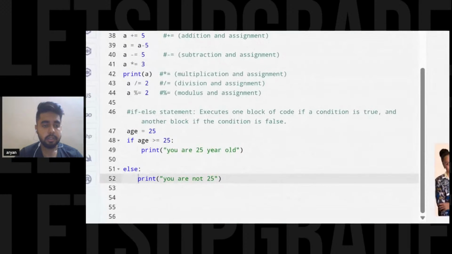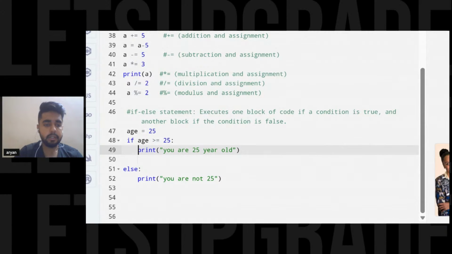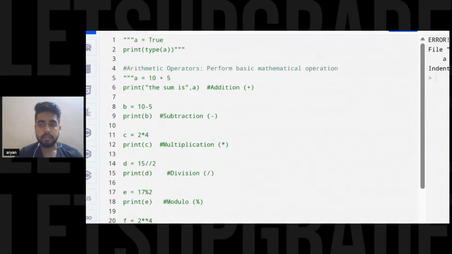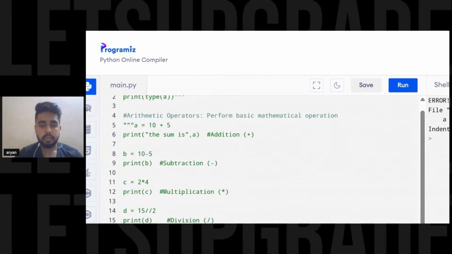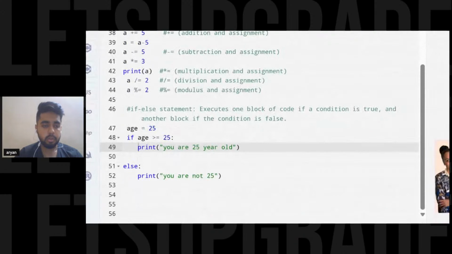Let's see here. Make it like this. So what is the issue now?